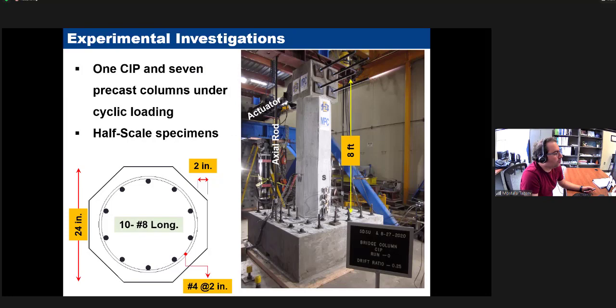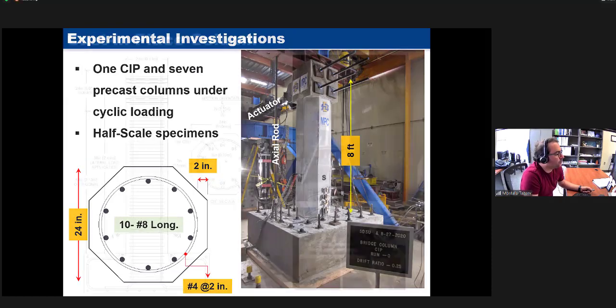And then we tested all of those using the setup that you see. We had a concrete block back there, an actuator pushing the column back and forth, and we had 2 rods and jacks to compress the column and apply the axial load to it. I think the axial load was 155 kips, and the actuator could push the column 15 inches back and forth, and we tested them slowly from very small amplitude to large amplitude displacement, 2 cycles per amplitude, to represent the cyclic loads.